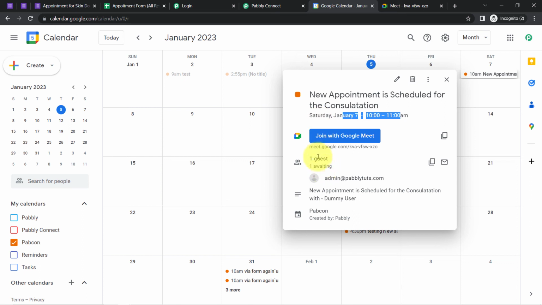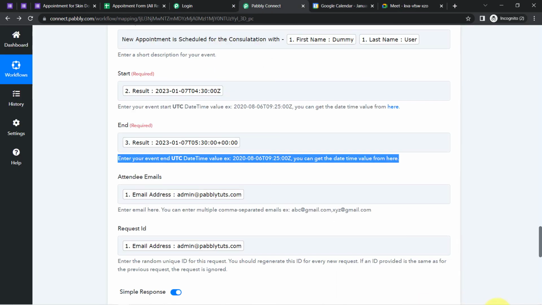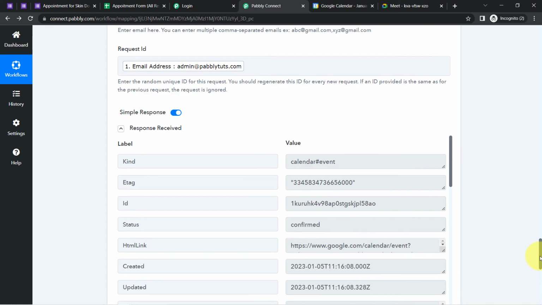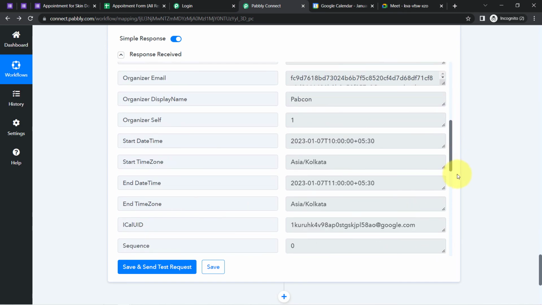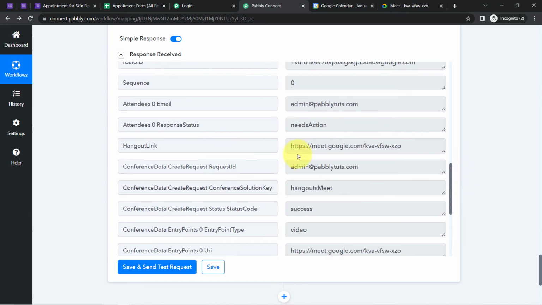Now this is the meeting link for you, but how will the customer get to know from where and how he is going to join the meeting? For that I'm going to share these meeting details. Basically I have received the meeting details and even the meeting link in this particular response. Let me show you. Here I have the meeting link. Okay, so I'm going to share the same details with the same person over his Gmail.